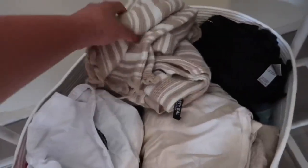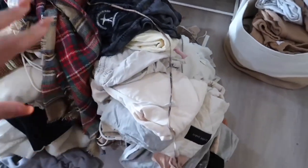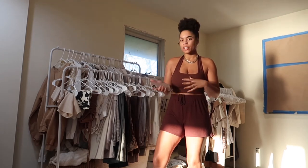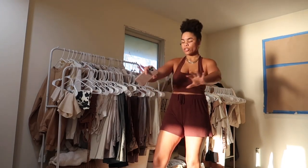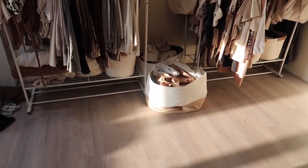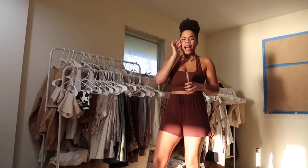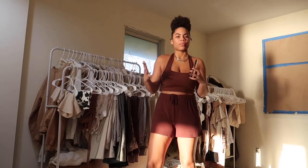And I feel like now that I have a lot of stuff out and ready to go to someone else, I just feel so much better. If you guys are holding off on cleaning something, organizing something, just do it now. You will feel so good. This whole room is clear. There is a big pile over there of clothes that I need to get rid of at some point, but it definitely looks so much better and I feel so good now that it's pretty much organized.